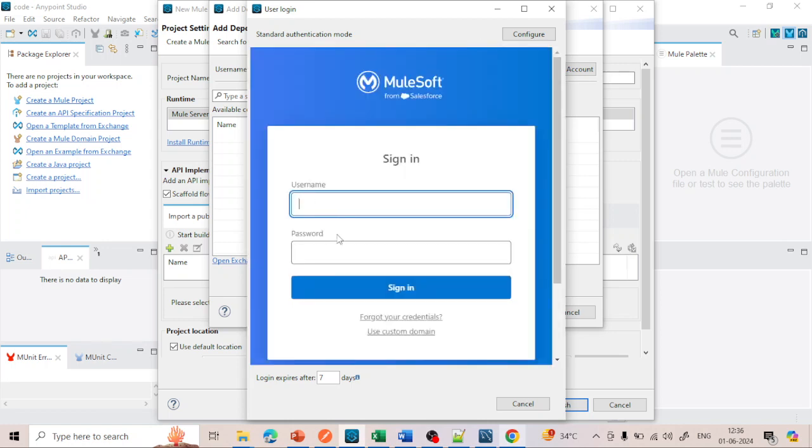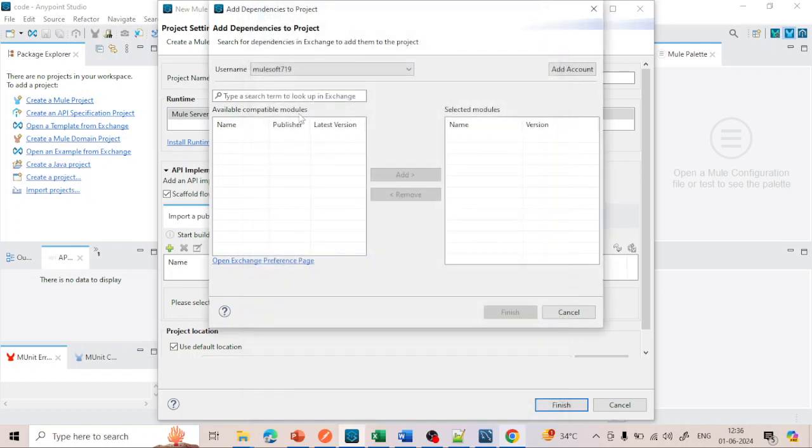Give the username and the password and click on sign in. Once you click on sign in, it will connect your Anypoint platform with Anypoint Studio. So we can send information from Anypoint Studio to the Anypoint platform, and we can take information from the Anypoint platform to Studio. So vice versa, we can do anything. It is up to you.